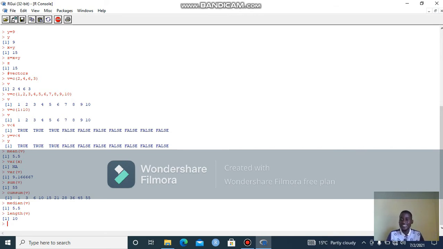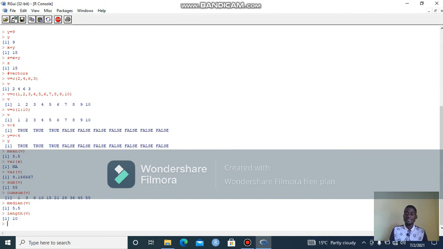So basically, these are some of the functions, and I'm saying some of the functions that are used for statistical summaries and analysis in R. But there are more functions. Later on, we'll be introducing the issues to do with packages in R and all that. We shall be able to see a number of functions that carry out different operations and tasks, different computations in R. So basically, this is the introductory part about vectors.